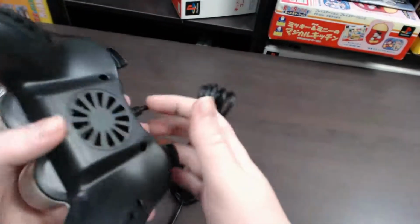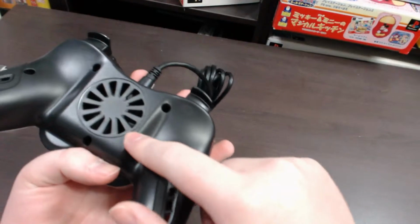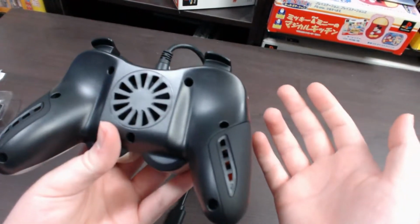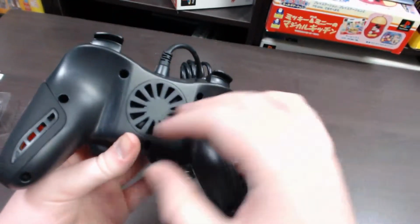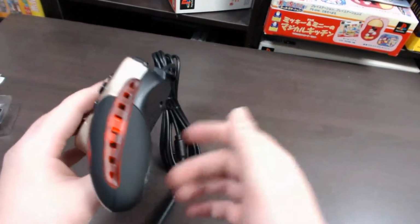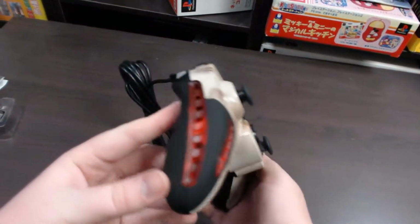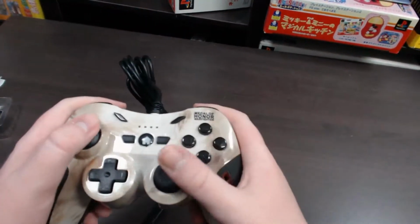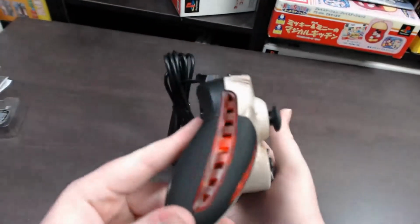Now of course this does have a built-in cooling fan in here, which I'll get more into details in a moment, but the bottom line of the cooling fan is it's meant to circulate air through these vents on the side to keep your hands nice and cool. So if you get sweaty hands, the fan is to kind of prevent that, so you don't have a problem gripping the controller for long playthroughs.